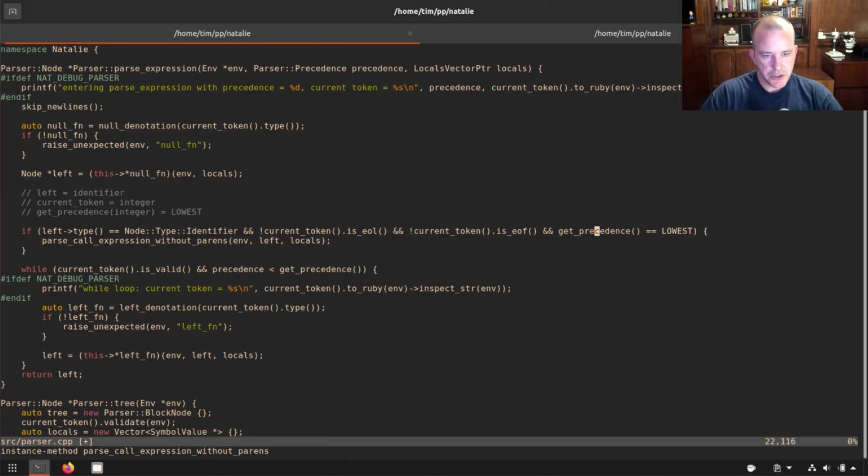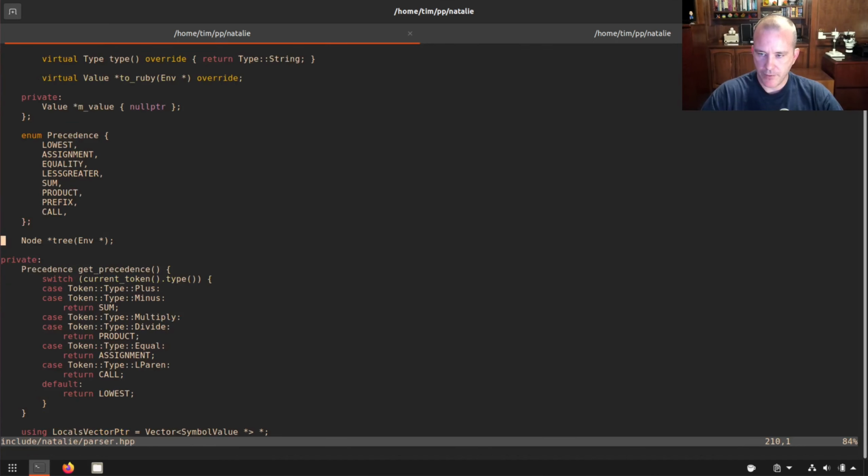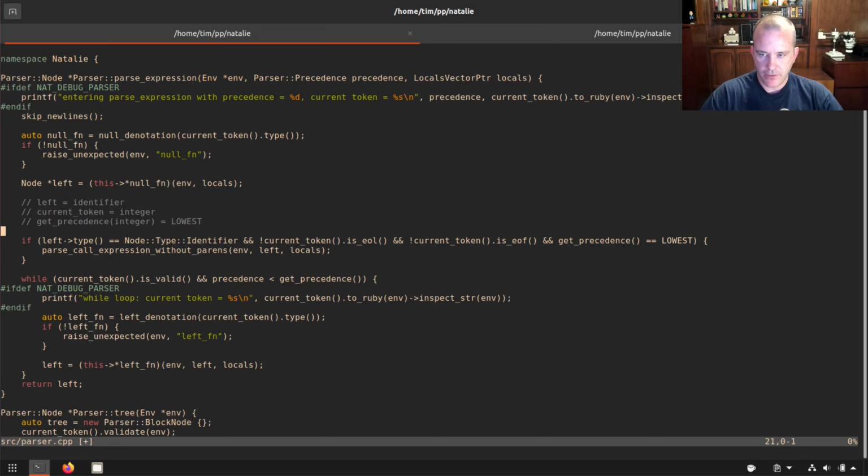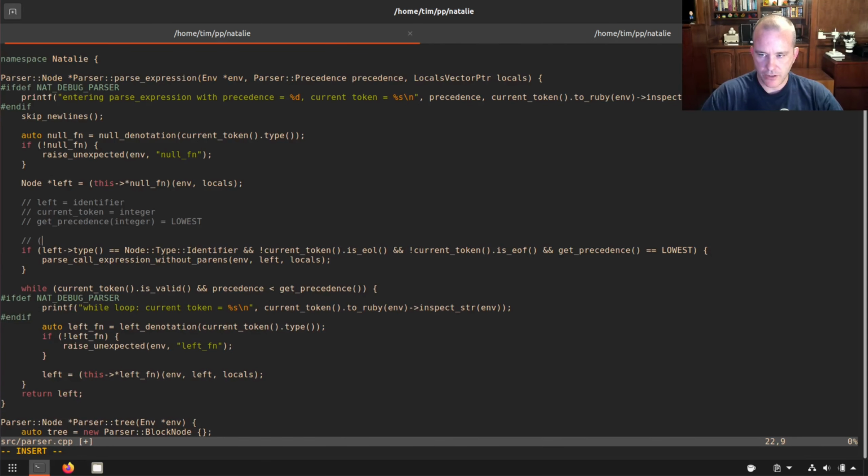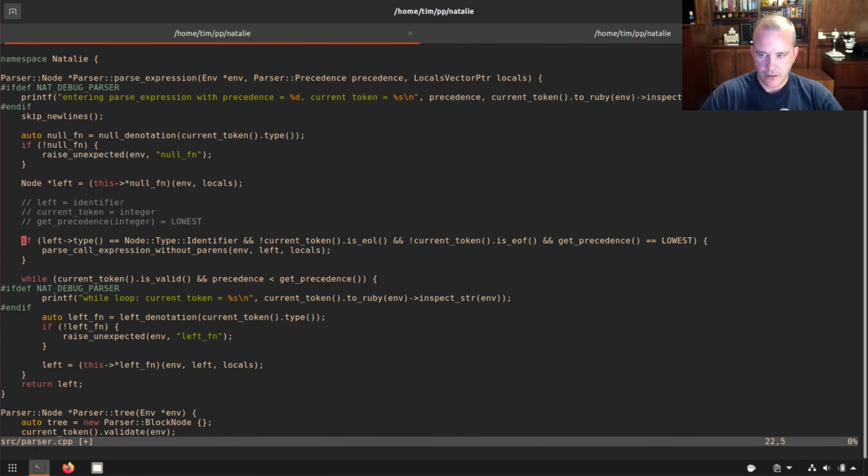Just make sure that I'm doing this right, because if there's an L paren, it's going to return something higher than lowest, right? So if this current token is a left paren, this if will never be true because it's not going to be lowest. So I think that's how we do this.